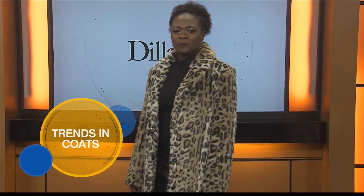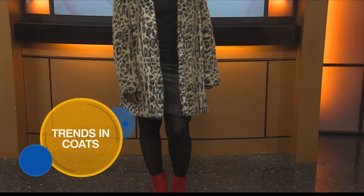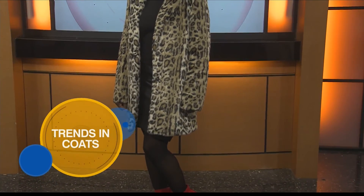Last but not least, let's talk about this animal print. So I mentioned the leopard print — this one is from Sam Edelman. There are a lot of different animal prints out there, and this one is a great faux fur. It's soft, it's cuddly, and like I said, it's a great neutral. I love it paired with this black dress, and add a pop with the shoe — as we did here with this great red booty. It really lets the coat do the talking but it's not the statement. Pair it with a great pair of jeans and it really just grounds the look without taking over. Those booties are Antonio Milani — really precious.